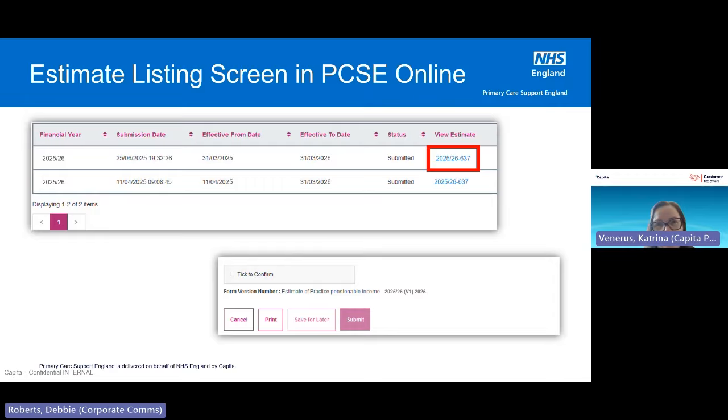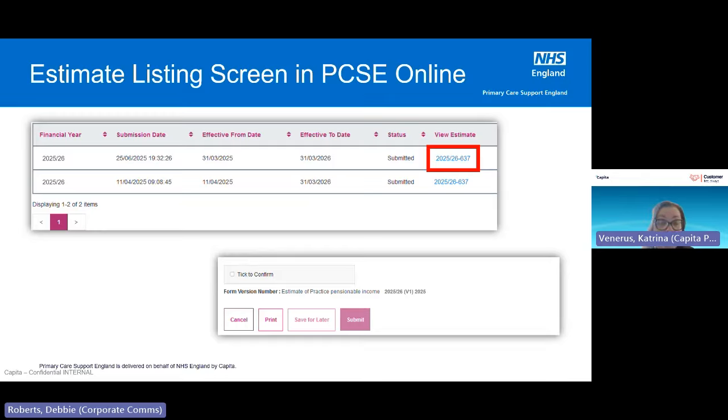It's good practice to do that because we have had some examples where people have phoned our customer service centre in a bit of a panic because instead of putting 90,000 into the estimate, and this is a real example, somebody put in 900,000. We've had other examples where people haven't noticed that they've done that. And there's a lot of rushing and scraping around to try and get adjustments done very quickly and help people who've made that error so that the practice doesn't get impacted for too long by it.